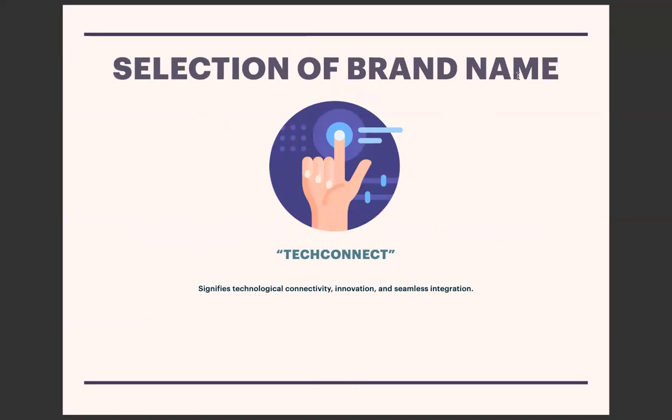The brand name selected for our smartphone product line is Tech Connect. This brand name embodies the essence of technological connectivity and reflects our commitment to providing users with devices that keep them connected to the digital world. Tech Connect signifies our dedication to innovation, seamless integration, and the power of technology, which is enhancing our customers' lives. It represents a brand that is forward-thinking, reliable, and at the forefront of the smartphone industry.